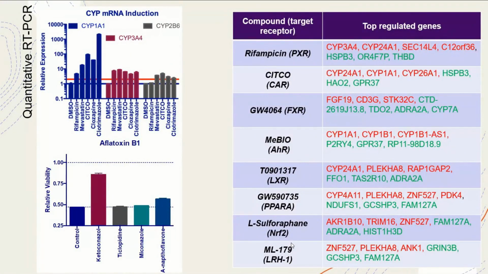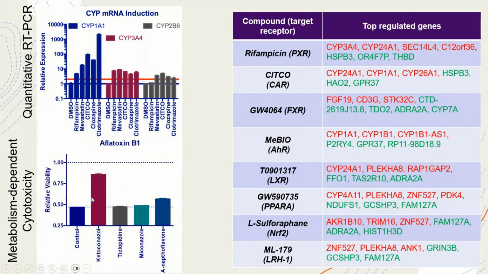So one thing that you can do is extract the RNA and do quantitative PCR, where you're looking for specific drug targets. Shown here is mRNA for CYP1A1, 3A4, and 2B6. So the AHR inducers, the PXR inducers, and the CAR inducers. You can look to see if your chemicals are inducing this expression. You can look at what happens to metabolism.